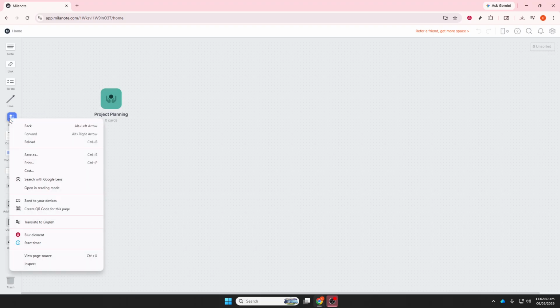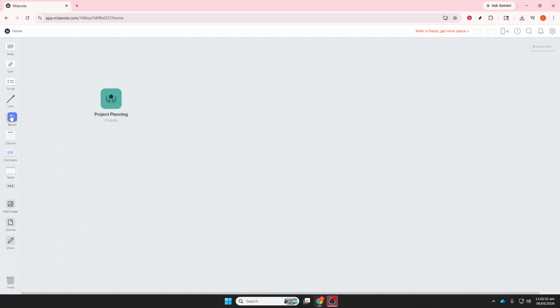Next, set up a simple 5-column workflow. Keep it lightweight so it stays usable. Begin with ideas, a parking lot for quick thoughts. Drop in short video ideas, brainstorm possible titles, and write hooks that grab attention in the first 3 seconds. Then move to plan. Here, outline or script the piece, list your key points in order, and decide on a clear call to action so viewers know what to do next.